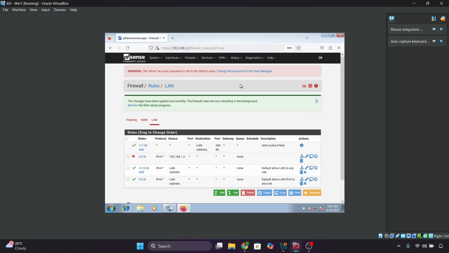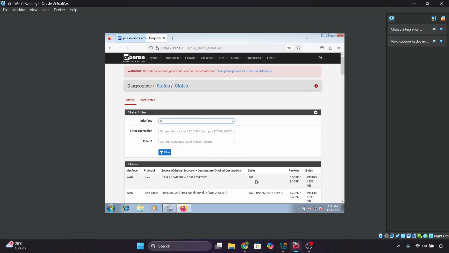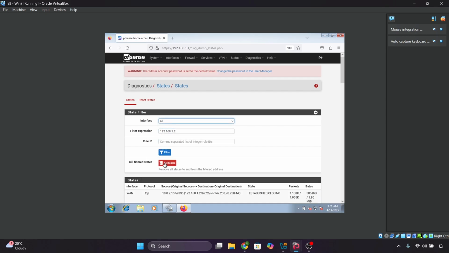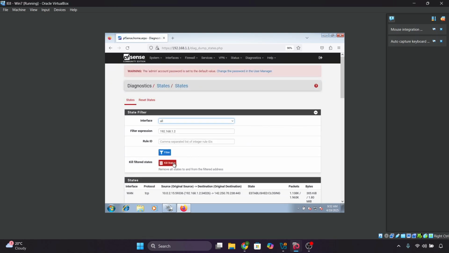Let's kill ongoing sessions for the Kali Linux IP from this diagnostics tool. Go to States. Now enter the IP of Kali Linux. Filter, kill states. Now let's try to access the internet from Kali Linux.